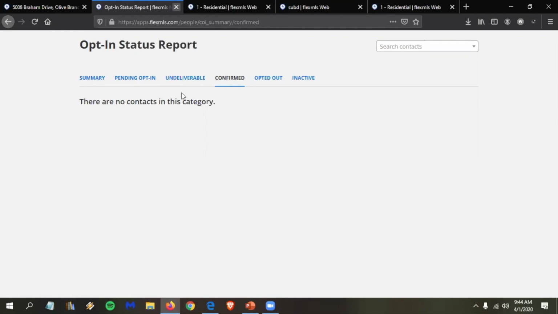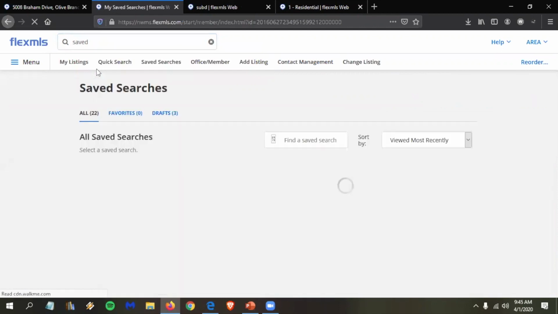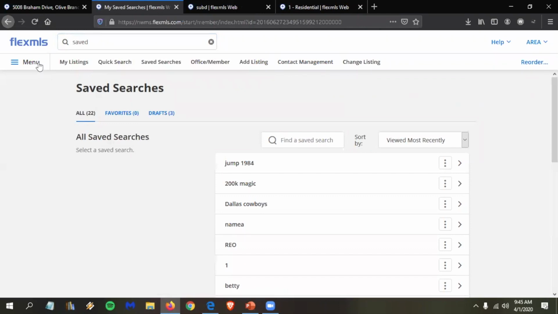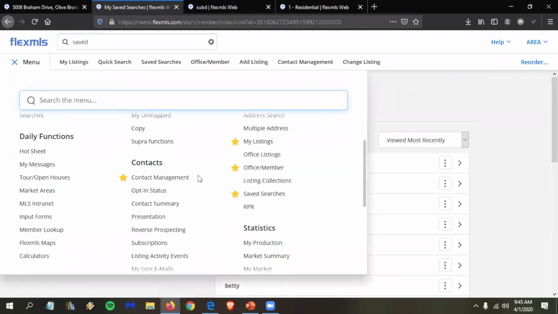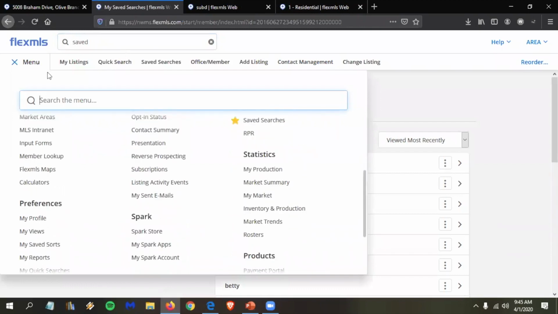So it's really cool. The other thing, like say, I want to pull up my saved searches. Now, I don't need to type in the whole menu item, just enough of it to recognize it. I can pull up my saved searches, and there are all my saved searches. So what I mean by menu item is all these different things here. Once you know what something is called, it's really easy for you to just, even go in there.